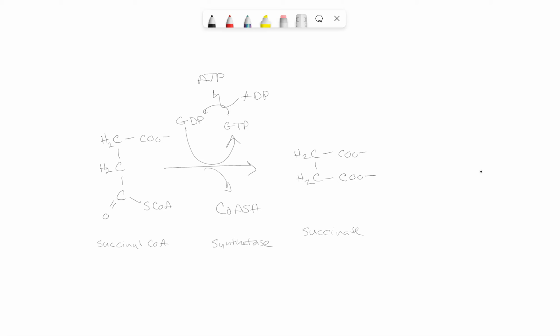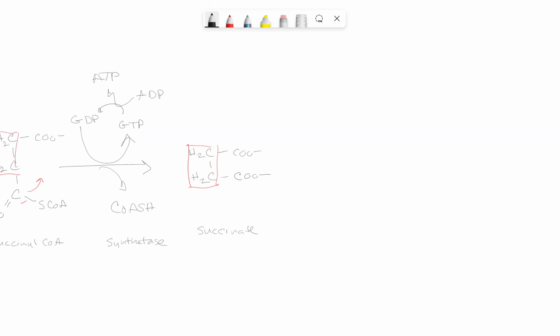And once we've regenerated succinate, let's take a look at this really fast. You can see that we have these two carbons are these two carbons, and we've simply added the oxygen back to this carbon and then brought it up in line and redrawn it as succinate, following the loss of coenzyme A, so that it's clear where everything is being drawn from. But we're still not done, because we have an equivalent of FADH2 and an equivalent of NADH left before we get back to oxaloacetate.